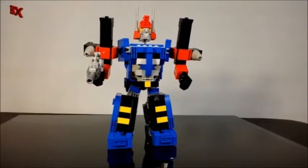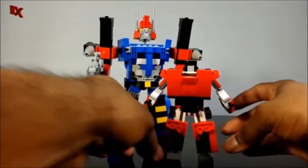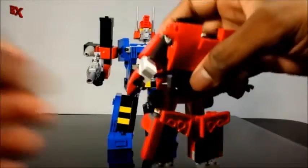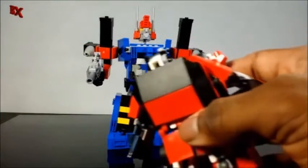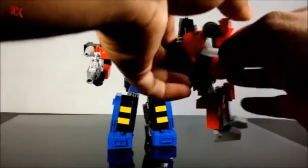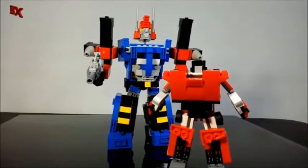The only size comparison we can do today is with G1 Lambor, which you guys haven't even seen yet. The size is pretty accurate. G1 Lambor — I got some new windshield pieces that I was ordering when I was building the G2 Lambor. I'm gonna show you an update with that, get some Tiger Tracks going, and get this guy's review going. That's pretty cool — another size comparison.